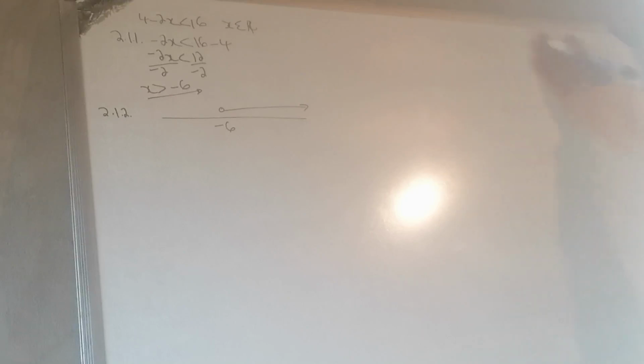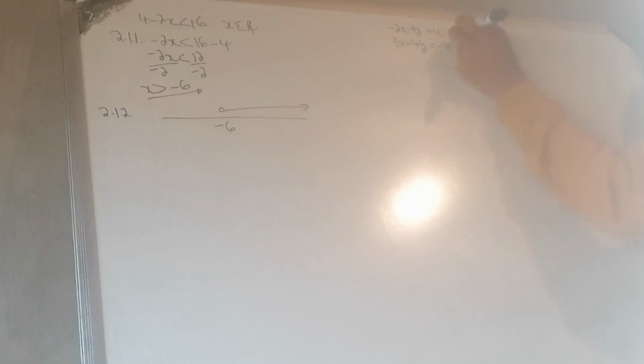Let us look at another simultaneous problem. Solve simultaneously for x and y. Minus 2x minus y equals 10. 3x minus 4y equals minus 4. You will always check where the coefficient of x or y is 1. I cannot make x the subject of the formula because the coefficient of x is 3, and of y is negative 4. I can make y the subject because the coefficient of y is 1.